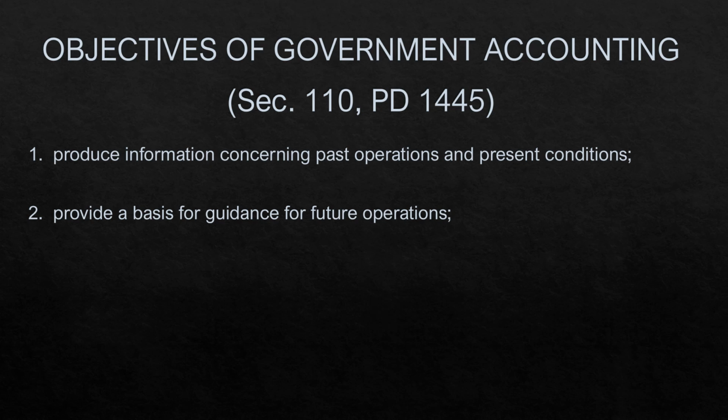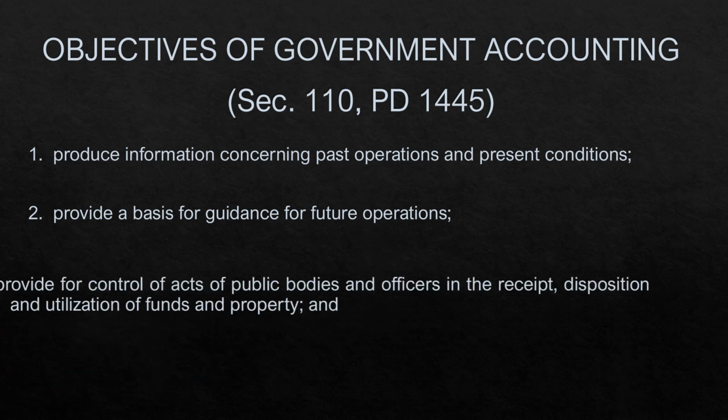Second is to provide a basis for guidance for future operations. So, syempre, makikita for this agency, this is how much we are spending, how much is the allocation, how much is the allotment, how much are the projects. So it can be a basis for the future budgets, when the government agency will be asking for budgets from the national budget.